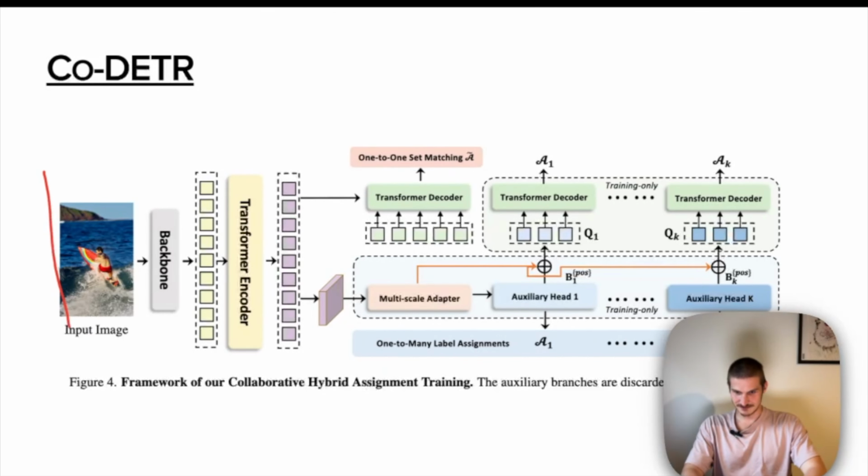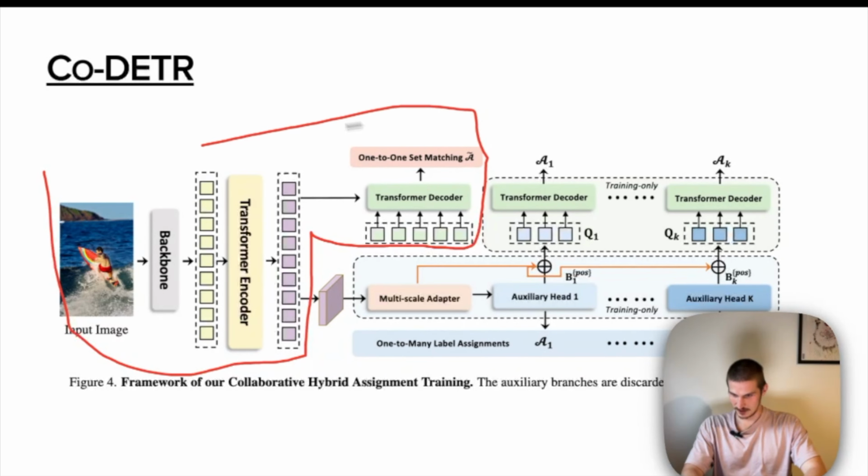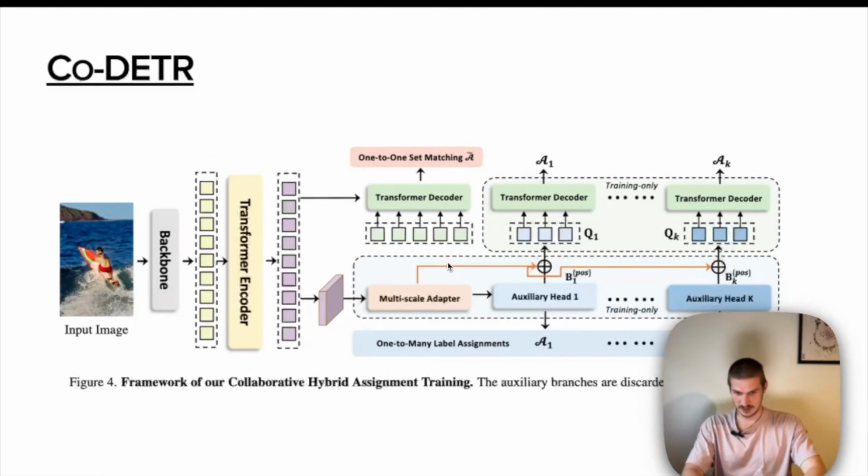So we basically read this part of the model, just the transformer part, which in the case of Co-DETR is nothing new, it's just exactly the same as in DINO or in Deformable DETR, but the actual code is much different to what we had before. The actual code is a complete rewrite from the guys from MMCV, so it's a bit cleaner, a bit different. And then in the next video, we're going to actually look at these auxiliary heads, the auxiliary query setup, and so on. So we have a lot to cover. Hope to see you soon.